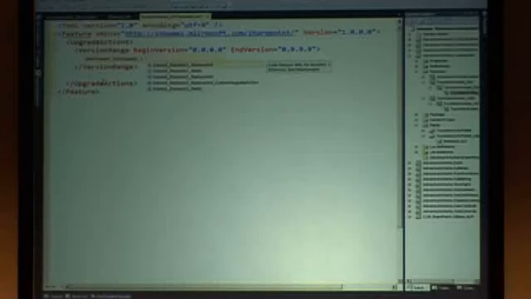Quick question. Did you say yesterday that the begin version includes the end version? I did, yeah. That's one of the gotchas, and it kind of makes sense, because if they were both inclusive, I think you'd potentially get a mismatch somewhere. Does that mean on that end version you want 1.0.0.0? No, I don't think so.